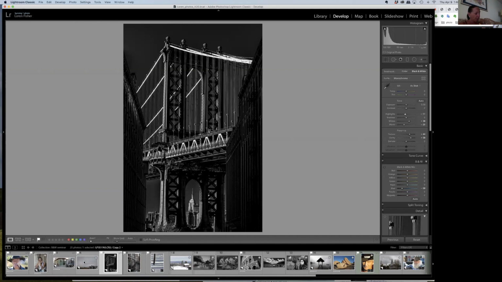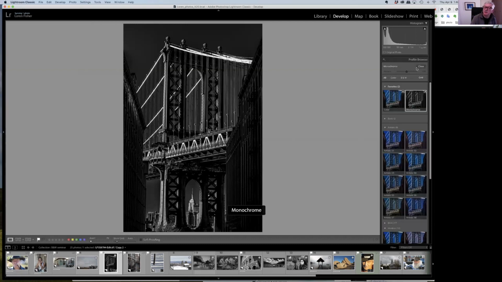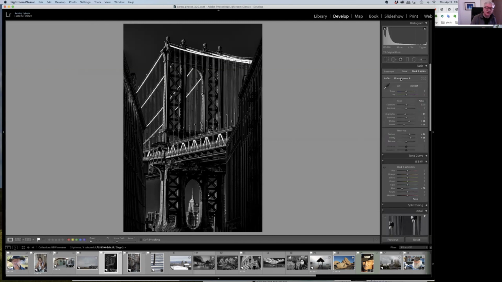Loren, you had mentioned that at the beginning of some of these, you would go to profile and choose monochrome, but you haven't done that on the last several photos. So I'm wondering, when do you know to choose monochrome under profile, and when don't you select that? If your photo's more than 2 years old, you probably need to get into the profiles. But when you pick black and white, it'll automatically select your profile as monochrome. So okay, for the most part, you don't need to worry about it. All right, thanks.